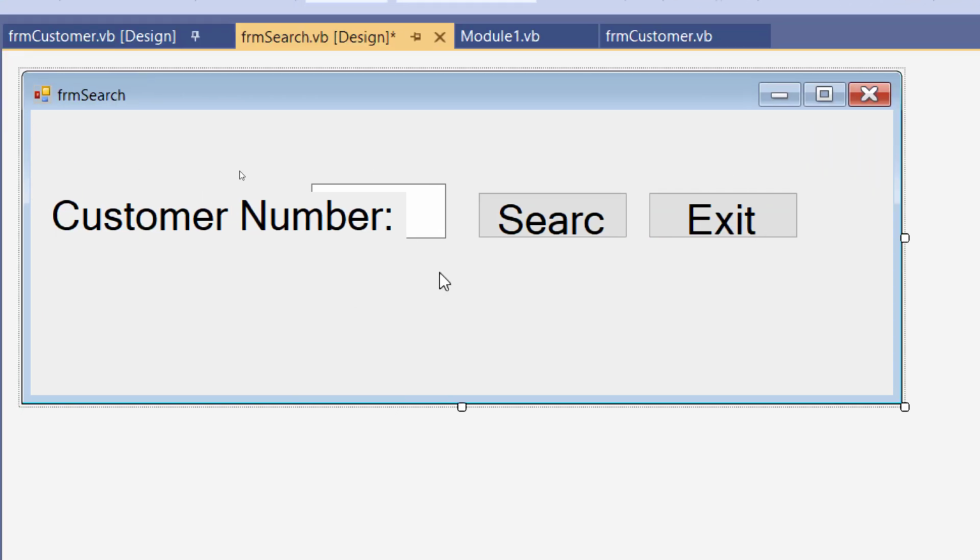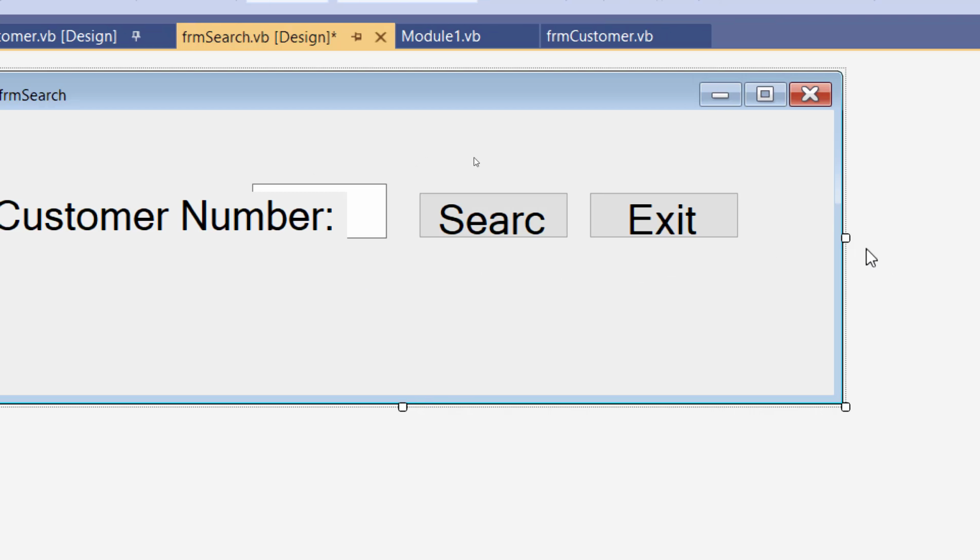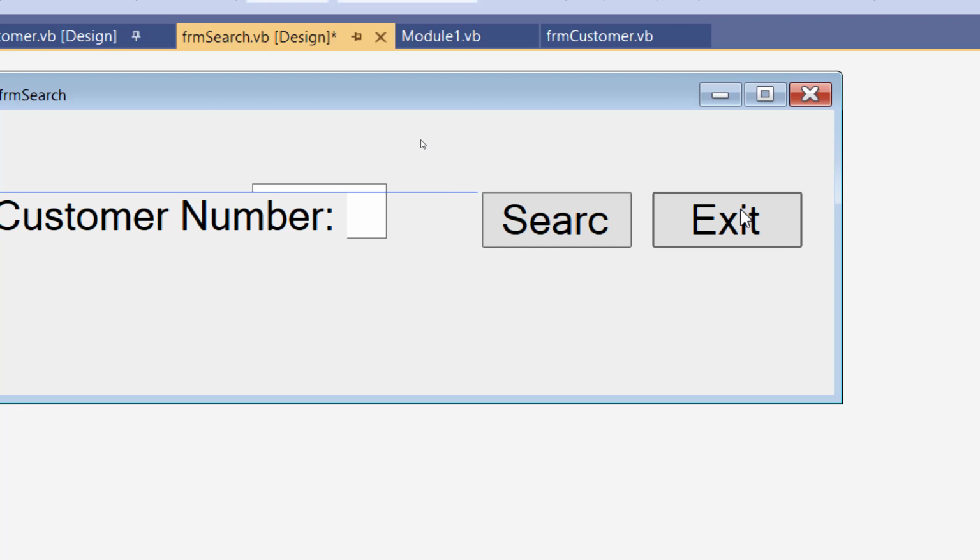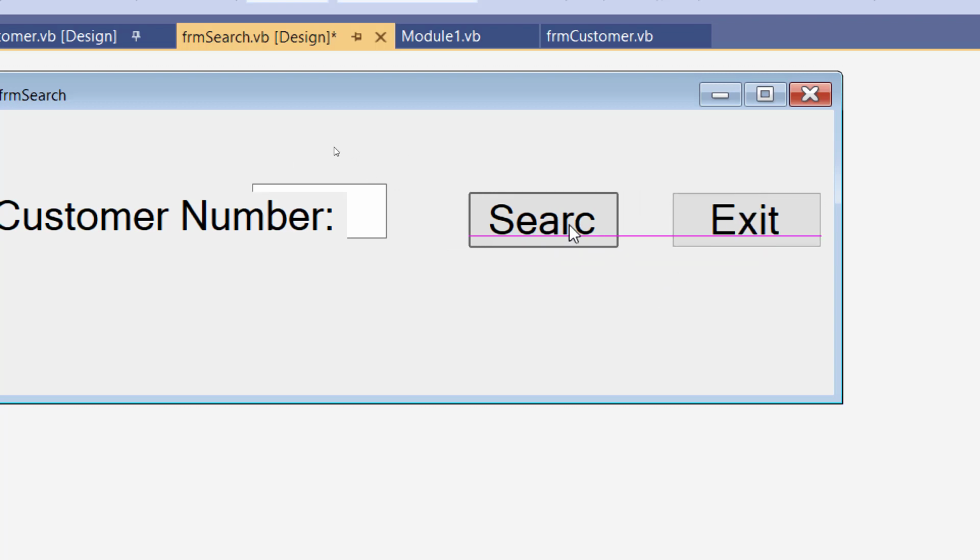First I change the text, then I change the name of the controls. It is not required to change the name of the label because it is not taken to the code.